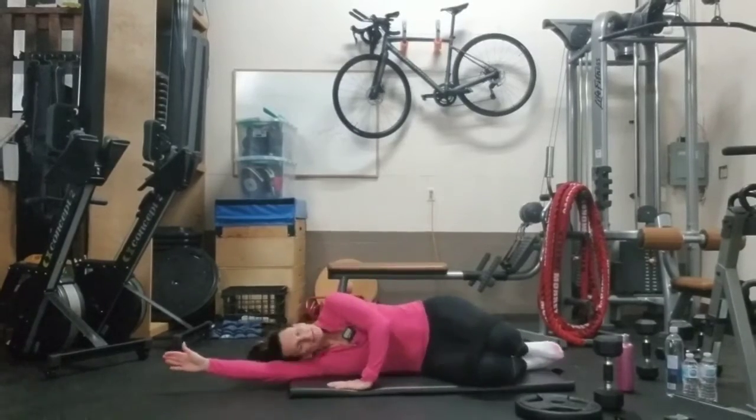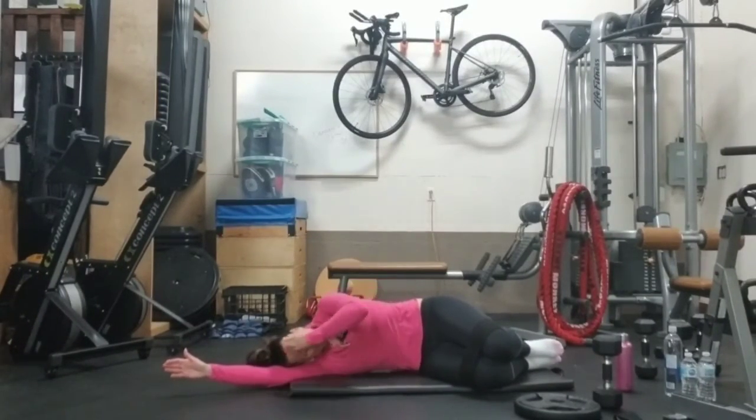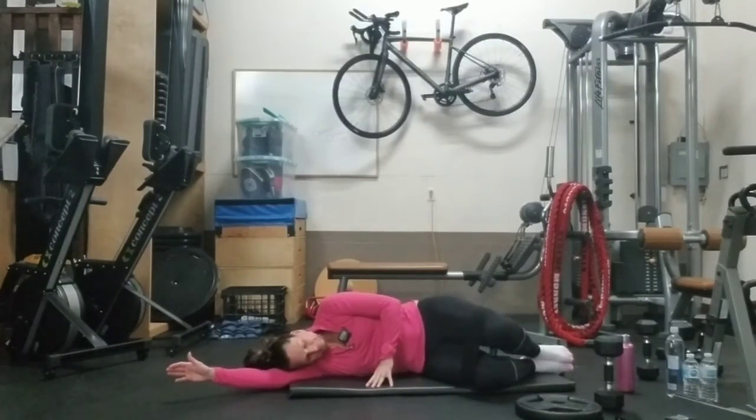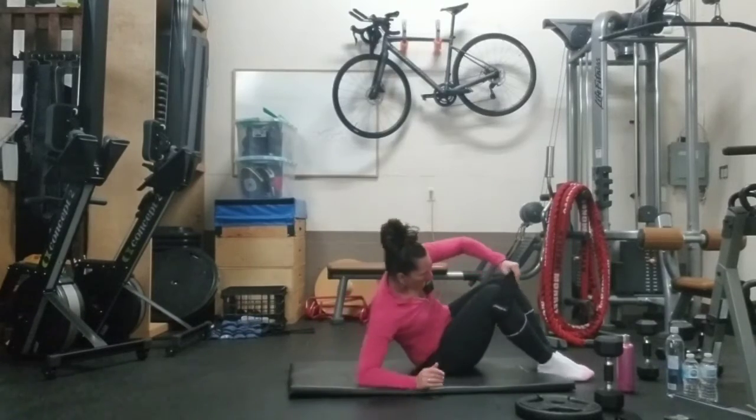Ready? Set, reach that core, make sure your spine's nice and straight and lifting up. So the heel should be in line with your butt. And lift. Lift and squeeze, hold. And rest. Yay, we're done.